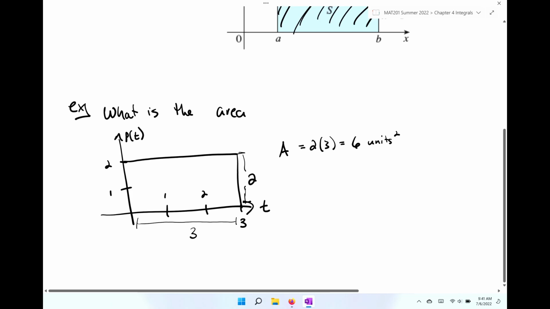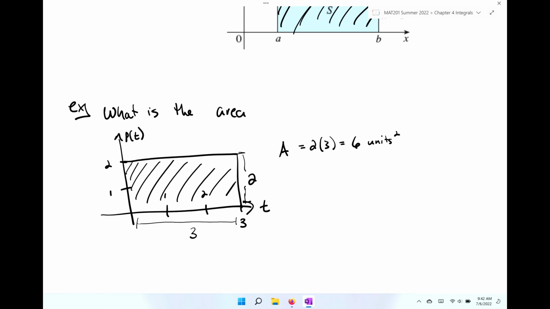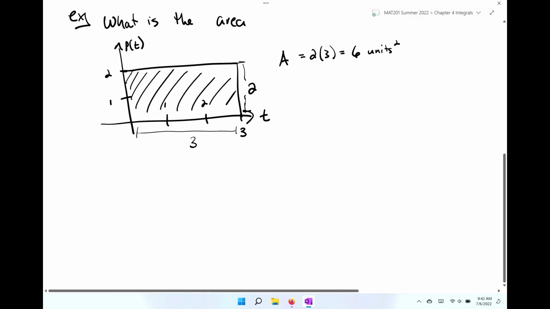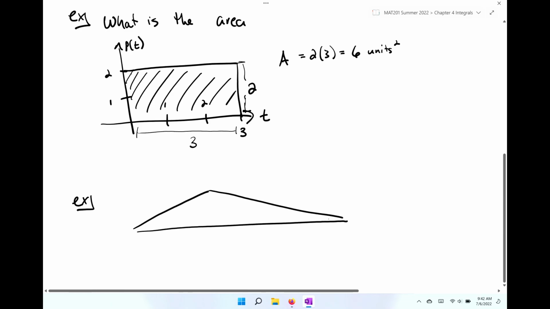Now, why can we do this so easily? This is a nice rigid object. And we actually have a formula here that demonstrates how we find the area of a rectangle. All right. Now, other times you may even get luckier. You may get something like this, which is nothing more than just a triangle. But what we know is that if we know the height and the base, the area of a triangle is 1/2 base times height.